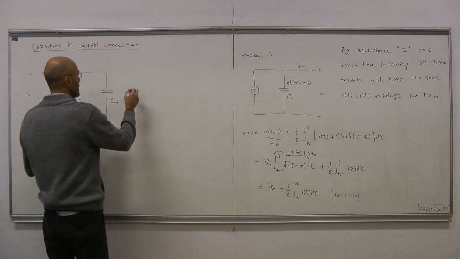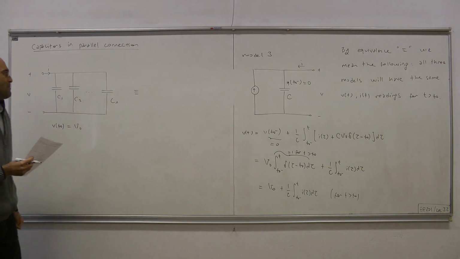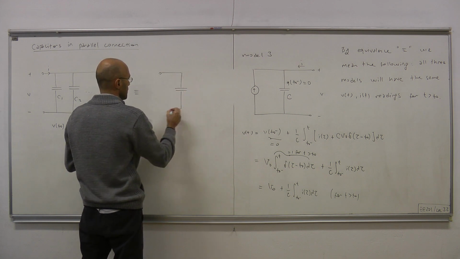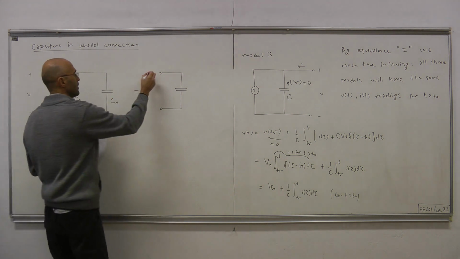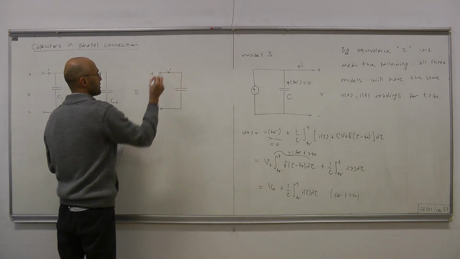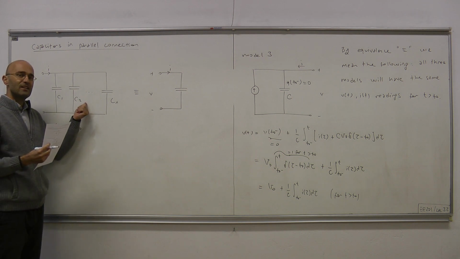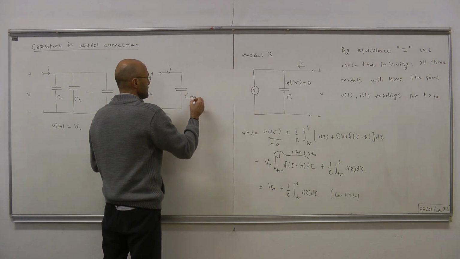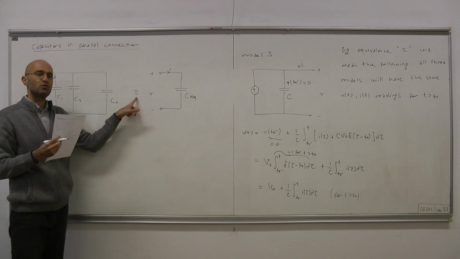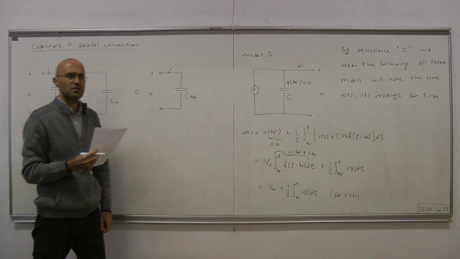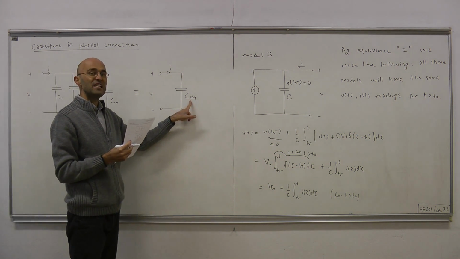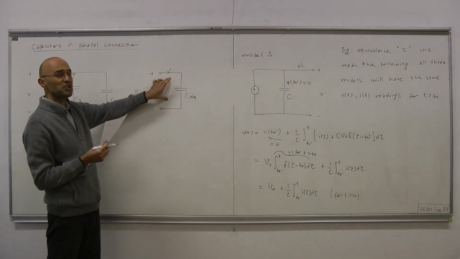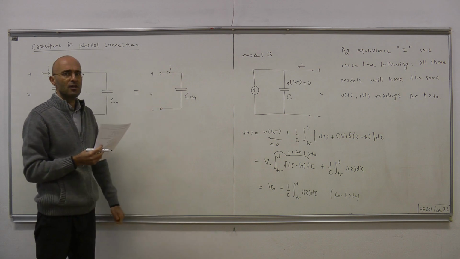Now, we claim that this can be represented by, or this is equivalent to, this one port, okay, with voltage and current labeled as such, where, as opposed to n devices, now we have just a single LTI capacitor, C equivalent. And then, for this equivalence to work, we have to answer two questions. We have to figure out two things. First, what's this C equivalent in terms of the givens here, the capacitances? And also, what its initial voltage should be.